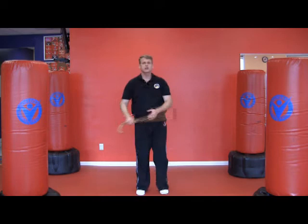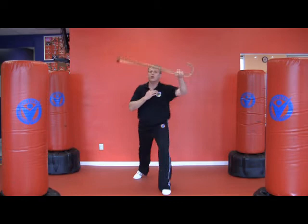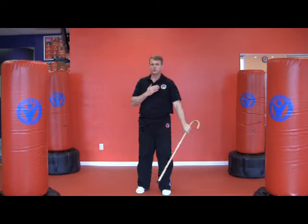All right, let's change hands. What we do with one hand, we always do with the other. Flex the arm at the end to make sure it's a strong block so that it'll stop the attack that's being swung down at your head. That's the open roof block.